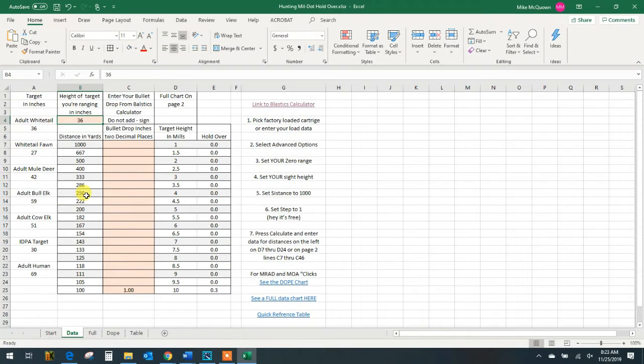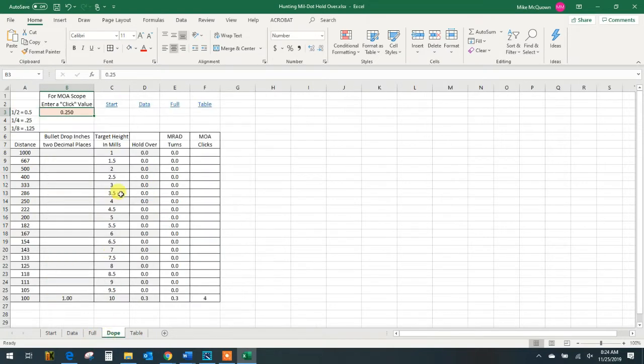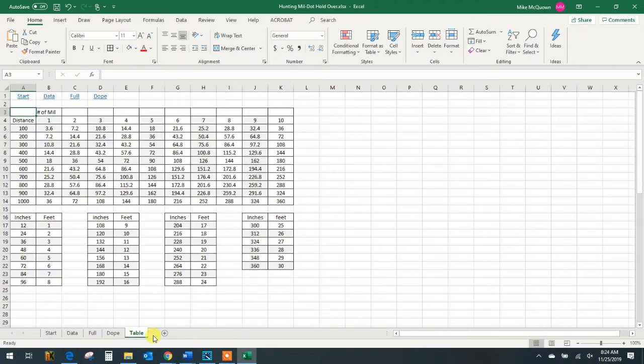That's how ranging with mil works, because mils are a known number. 1 mil at 100 yards is 3.6 inches. And because it is 3.6 inches, if you go to the table, this is also on there. It's under the last tab, and I tried to put links, because if you're using these with your phone or your tablet, sometimes using links to each page is easier. So if I go to our table, we know that at 100 yards, 1 mil is 3.6 inches.